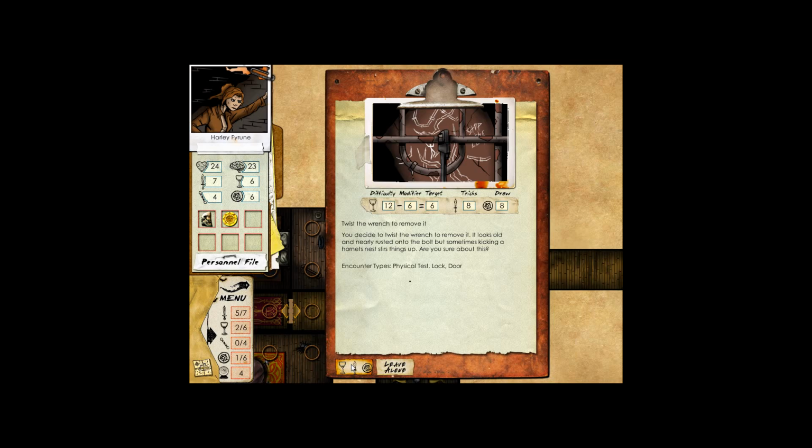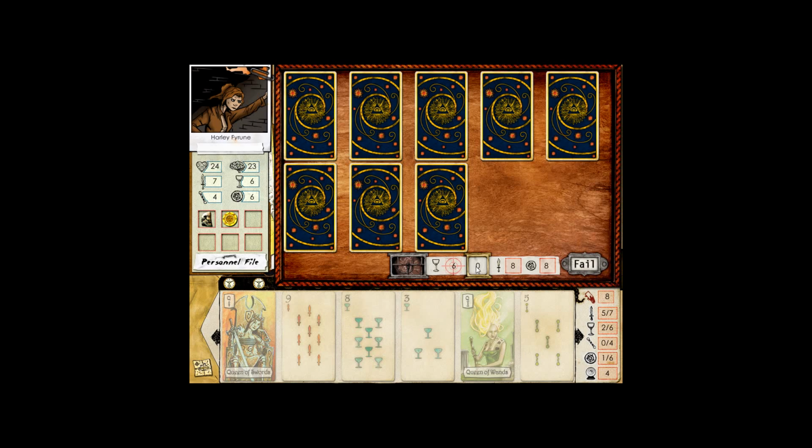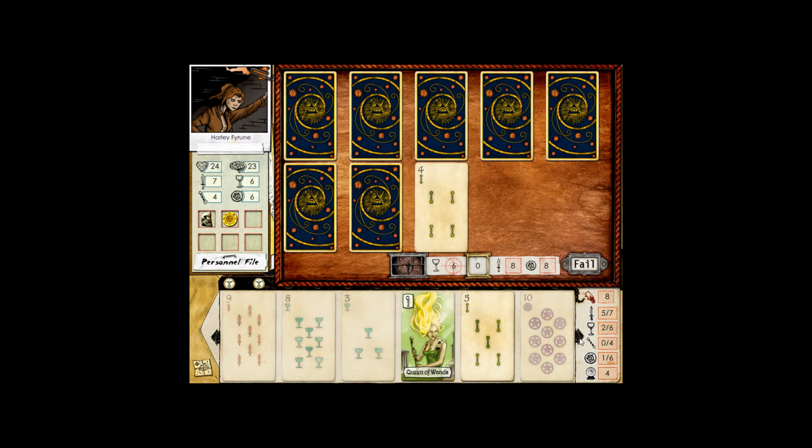You decide to twist the wrench to remove it. It looks old and nearly rusted onto the bolt, but sometimes kicking a hornet's nest stirs things up. Are you sure about this? Yes, I'm sure. This also counts as a lock, so I should leave one intact if I don't think I can win. I will spend the 5 here and hope there's another Wands card and not the King.